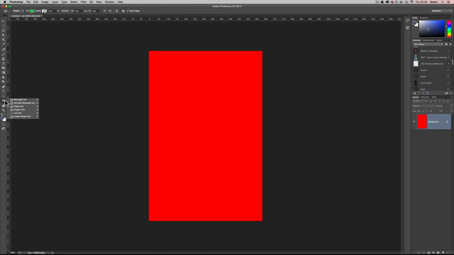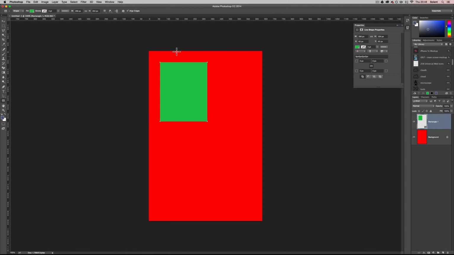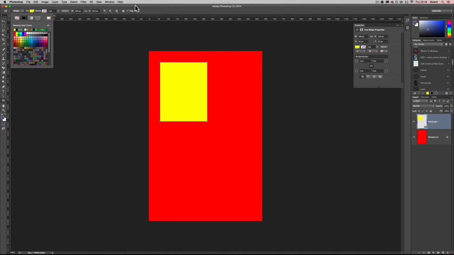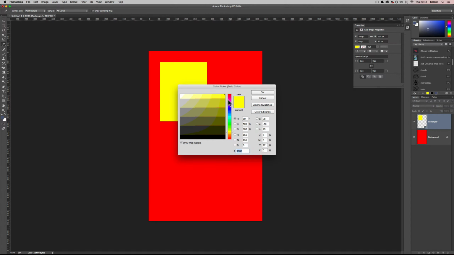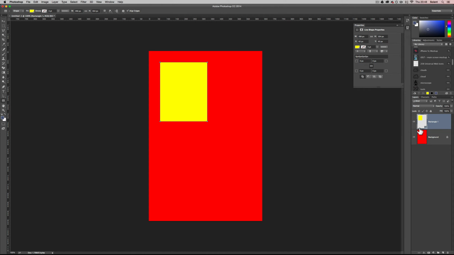I'll go to the tools, get the rectangle shape, and drag out a shape. Now you can get them all the right sizes and lined up, but this is just based on functionality. Now I'll change the color of the shape. I've made it yellow. I can change it up here in the options, or I could double click here to bring up the picker and change it from the layer's icon here. Now once I've done that, I'm going to name it. So for the layer over here, I'm going to call this top left.